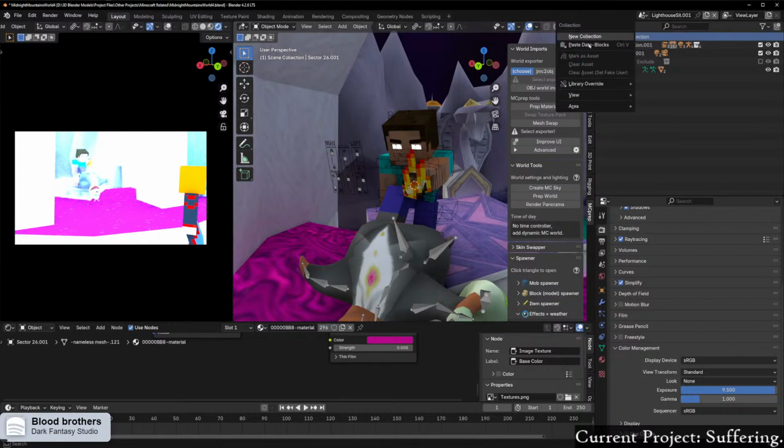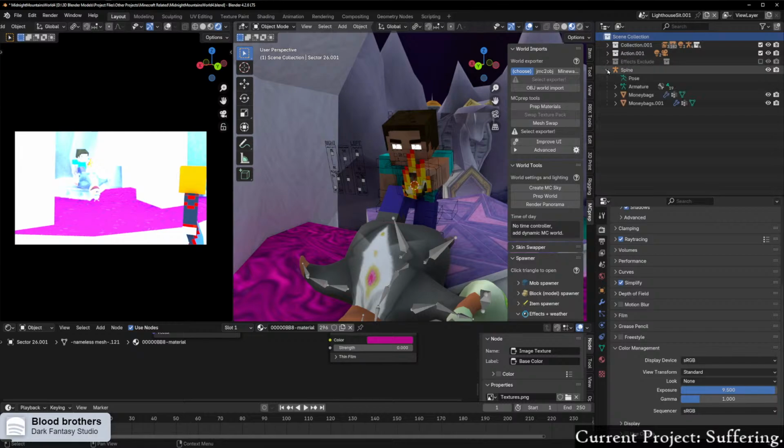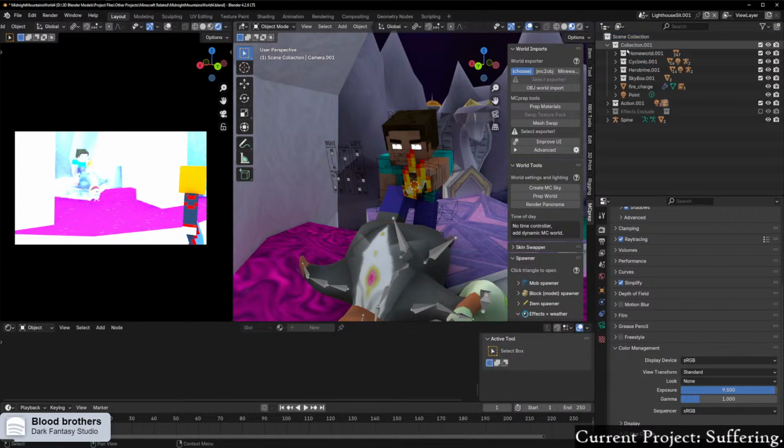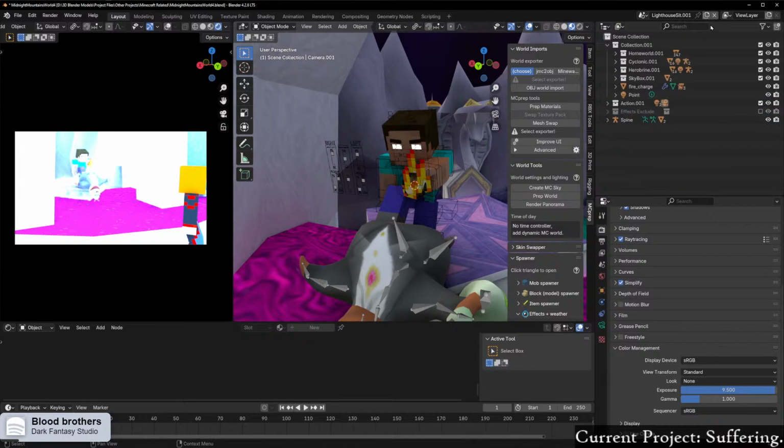So I'm going to create MC Sky. But then it removes all the suns that I had. Lights. Yeah, it just shows the eye lights. Sun? No. Point.